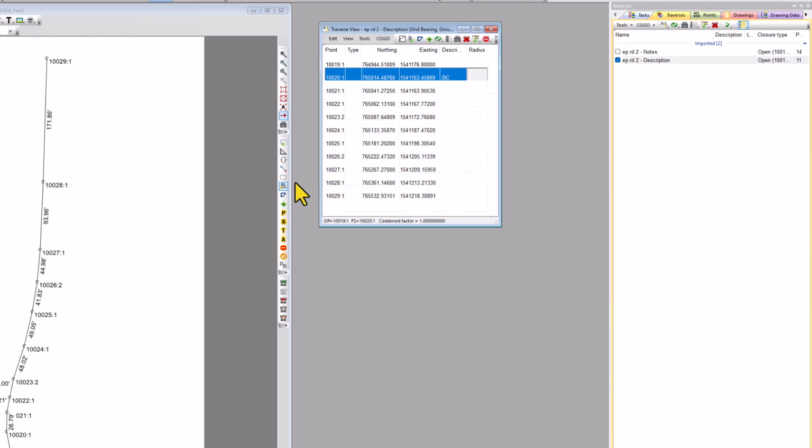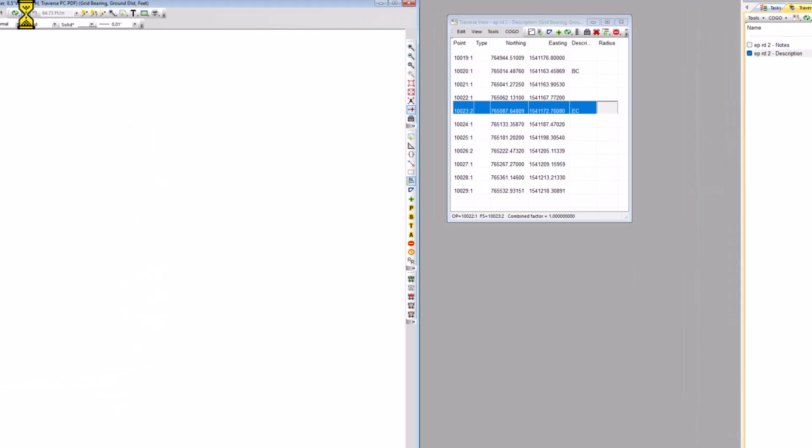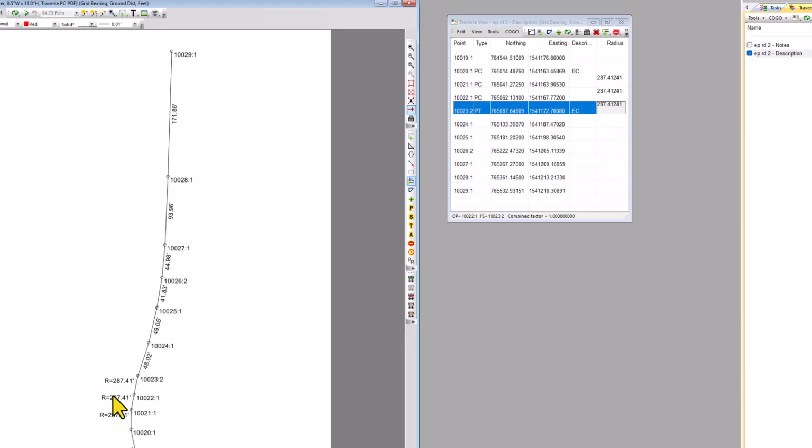Now, I've already got this drawing turned on drawing codes, so I'm going to tell it to use drawing codes when I enter them. Let's come down now to 10,023, and I'm going to say .EC, enter. So now as soon as I come back and recompute this, Traverse BC computes the curve from 10,020 to 10,023. If I had done this coding in the field and imported this data, I would have seen this right off the bat. It would have put those curves in there without me recomputing. And Traverse BC computes the radiuses and throws them into the traverse view.